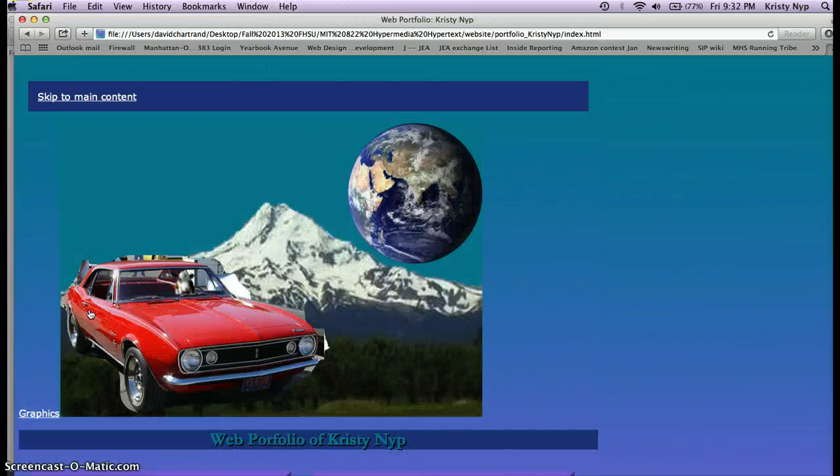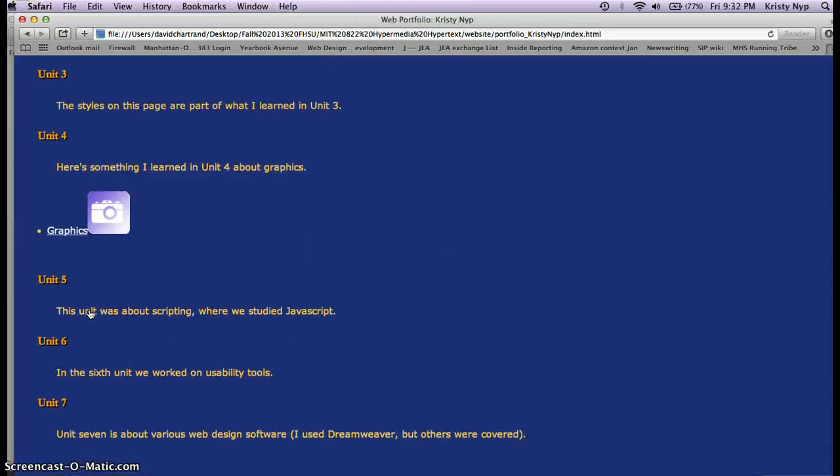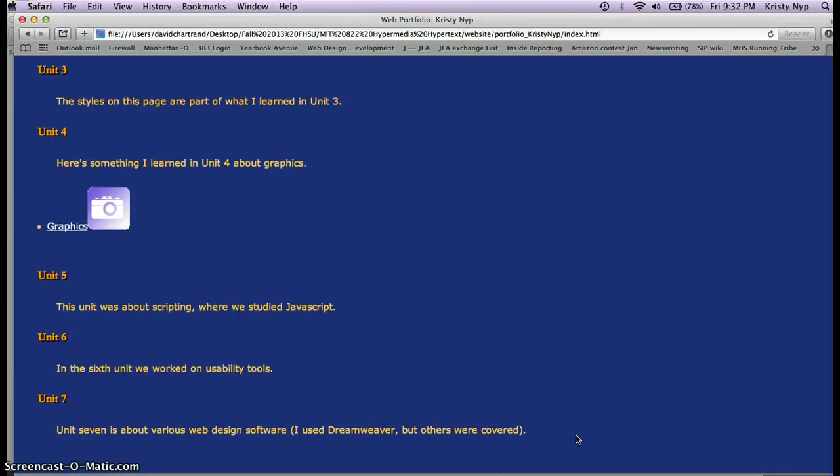And then I got into the units that I always think are kind of fun, and those are, Unit 7 is about using web design software. It used to always just refer to Dreamweaver. Now in their redesigned version of it, it included some other programs, but I mainly focused on Dreamweaver because that's what I have. Although I have Dreamweaver from CS3, so it's kind of outdated, but it is one that I'm familiar with and have used before.